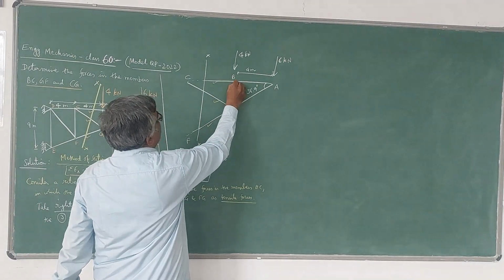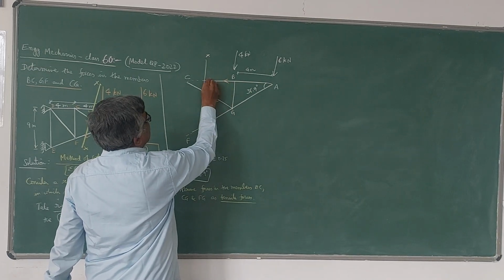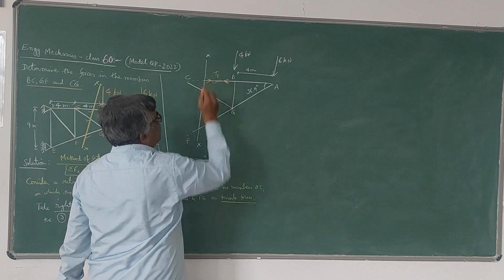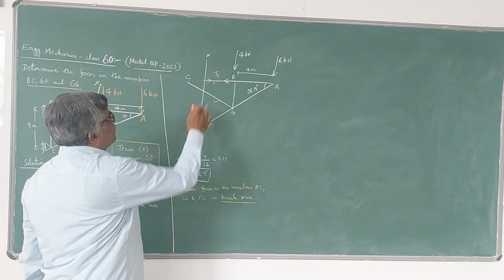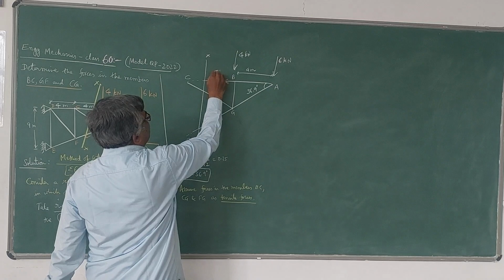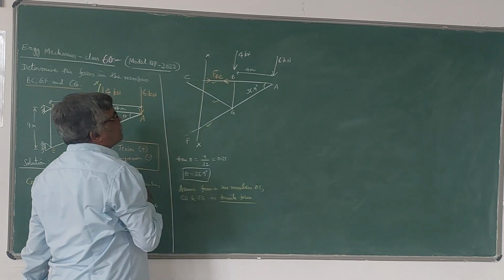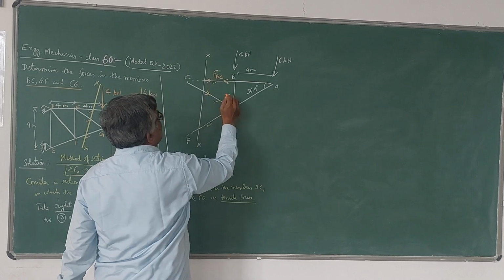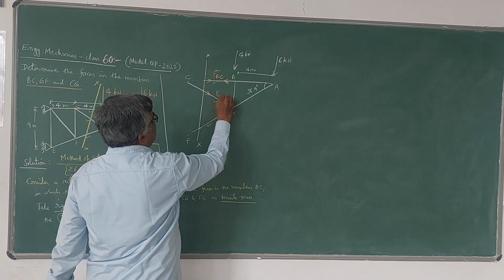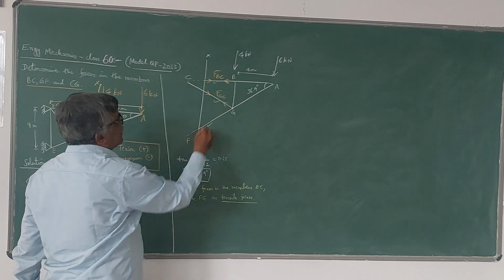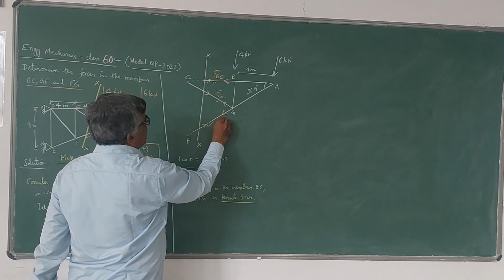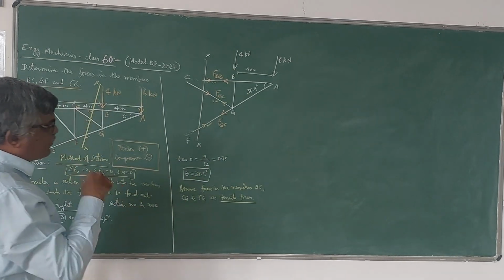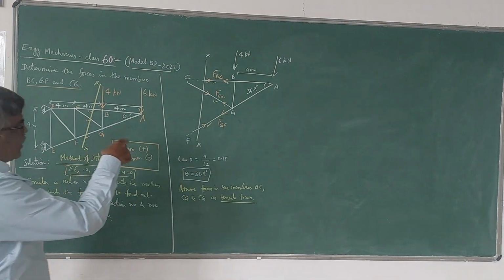So one by one I will write BC. So I will take like this. So this is the force. Let me take it as P1 or FBC. You can take it as FBC. Force in the member BC is FBC. Then GC away from the joint, it is like this. This is FGC or FCG, both are same. This is away from the joint, FGF or FFG. So those are the three forces.